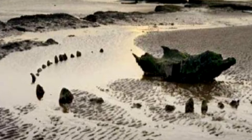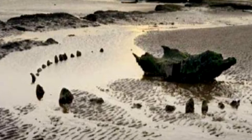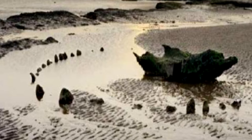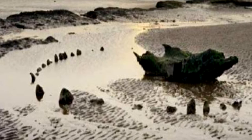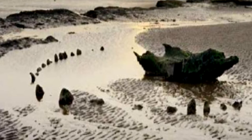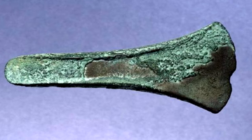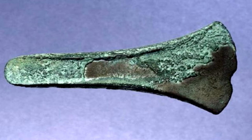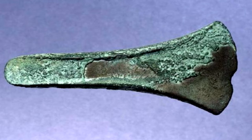Another possible role of Seahenge was ceremonial. There is great symbolism in the layout of this wooden circle. Some think it symbolized a boundary between life and death, between the mortal world and the one beyond. Placed close to the sea, it is believed that Bronze Age people thought the sea was the world's edge, with the realm of the dead lying beyond their shores in the distant horizon. We cannot know the answer for sure, as time has washed away the original purpose of Seahenge. However, it clearly had immense importance for the people of this region, and its symbolism is proof of this.